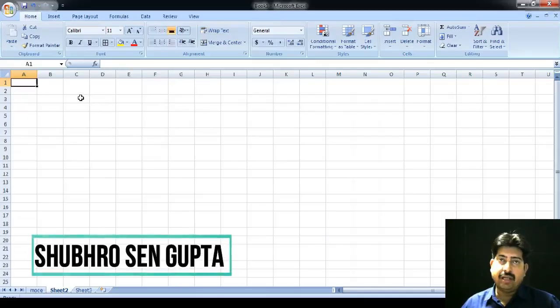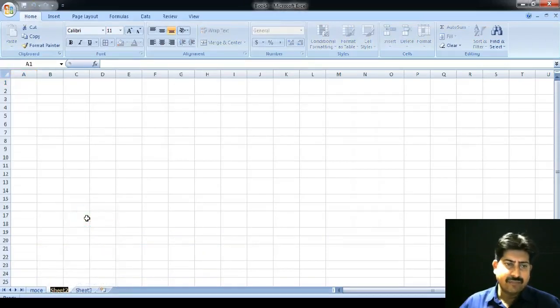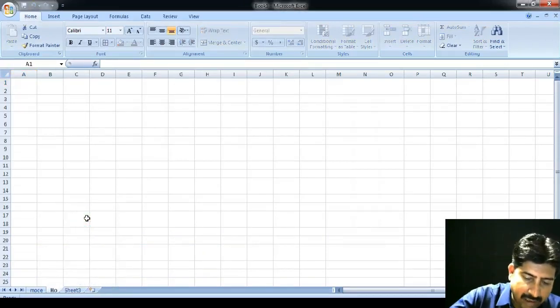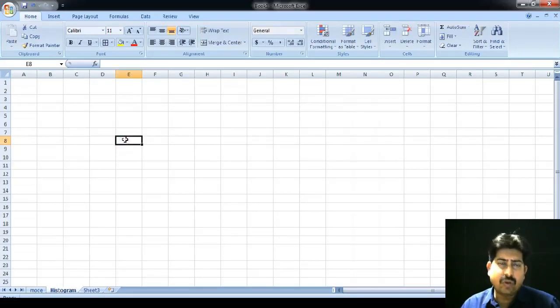Today we will understand how to make a histogram. Okay, so very easy one, not to be worried. Basically, I have already told you that these softwares are handy only when you understand the basic concepts of statistics. If you don't know statistics, then this Excel will be of no use to you. So please make sure that you understand this subject quite efficiently.